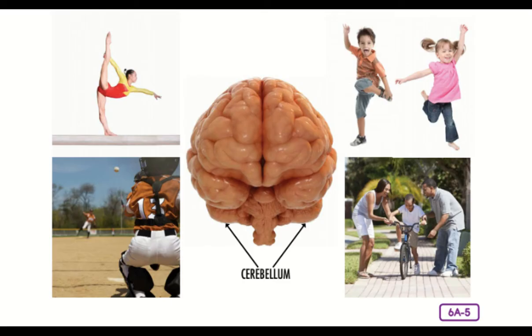Your cerebellum is the control center for balance and coordination. It is constantly adjusting the way your body moves. As you practice any physical activity, such as dancing, your cerebellum receives messages about your body's actions and positions. It sends commands back to your muscles, adjusting your movements. As your cerebellum gradually becomes more accurate in its corrections, you begin to notice improvements in your dancing or whatever activity you are trying to perfect.